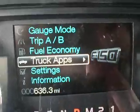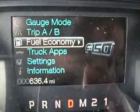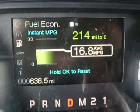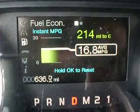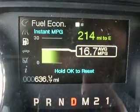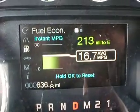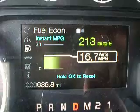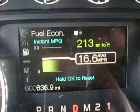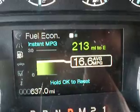Again, I can't even remember where we started at mile-wise. And this tank of fuel that I got this time, I ended up putting premium in. And for you guys that have the EcoBoost, I'd like to hear what you have to say about putting regular 87 in there, as opposed to I put some Sunoco 93 in here. It cost me like 80 bucks to fill it up, so I'm really hoping, and I haven't really done any type of performance stuff since I put the premium fuel in there, that it's not necessary to do because fuel prices are really high. Couldn't believe it cost 80 bucks to fill this thing up.